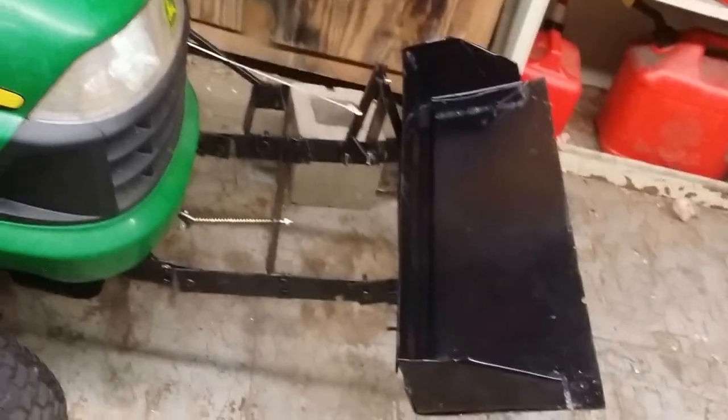And when it's time to not use it, those 4 bolts that hold it to the frame are all you need to remove, and you're good to go. Let me give you some good views of it. You can see all my pieces I made and bent.